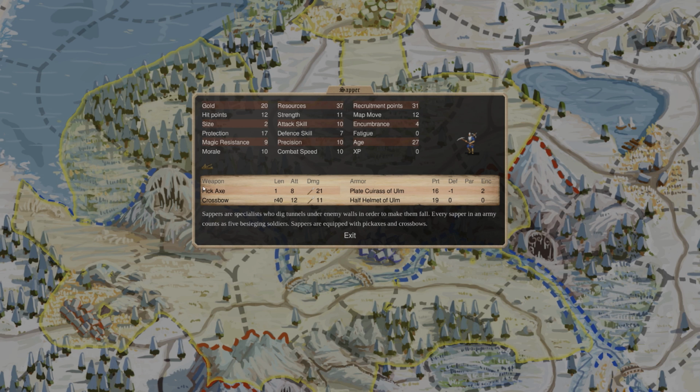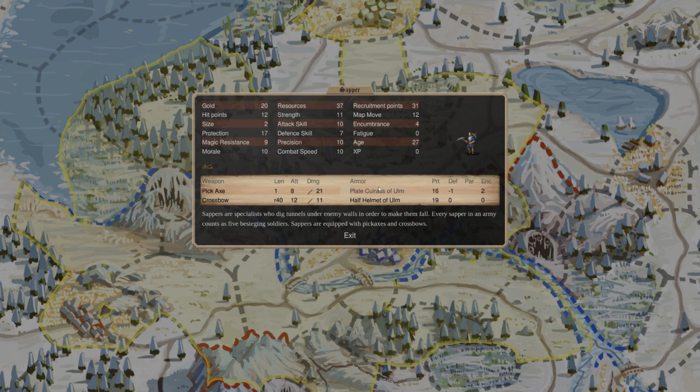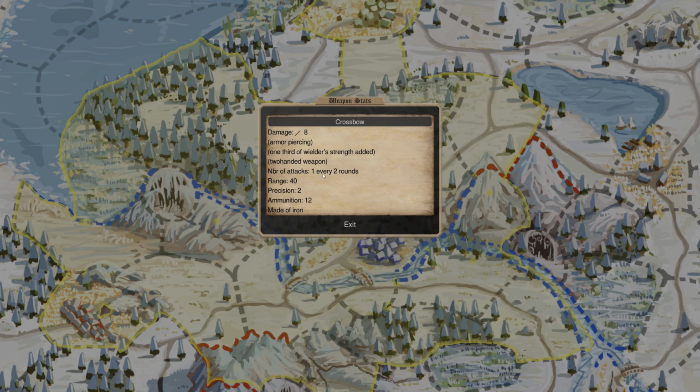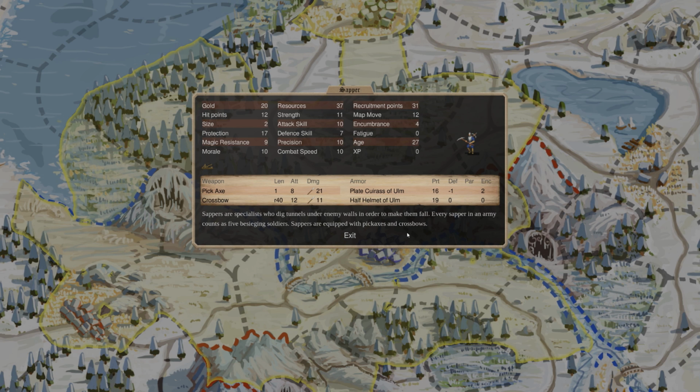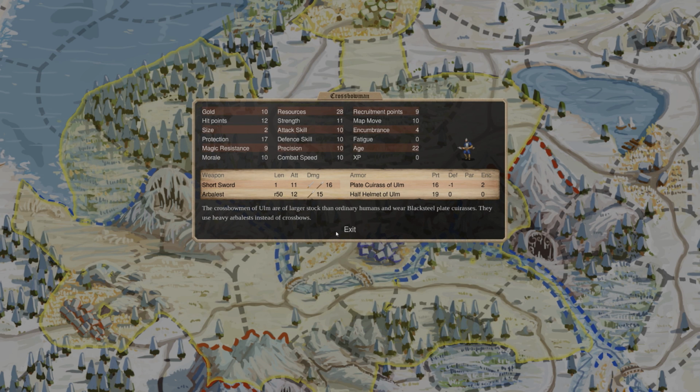Okay, sappers. These guys are kind of interesting. They've got a pickaxe, which hits for a boatload of damage. Their stats are okay. They've got 10 attack, though this pickaxe has a -2. And their defense kind of sucks. So they're not as great in melee as the crossbowmen. But they have pretty damn good armor at 17. And then their crossbow attacks 1 every 2 rounds, which a lot of times is better than the arbalist attacking 1 out of every 3 rounds. Now this does 11 damage versus the arbalist's 15, so you can see the arbalist does a lot more damage.